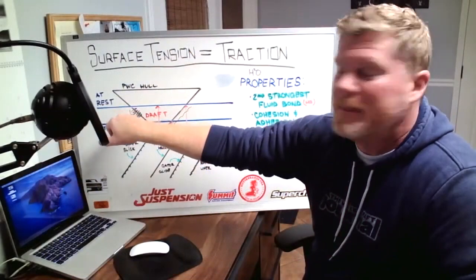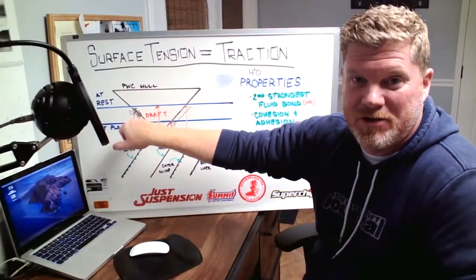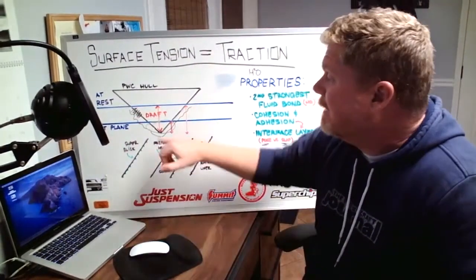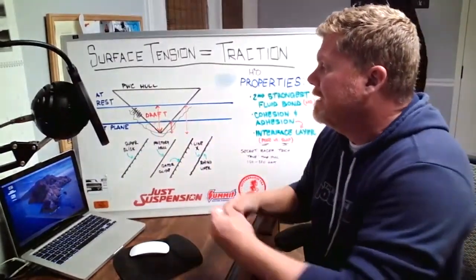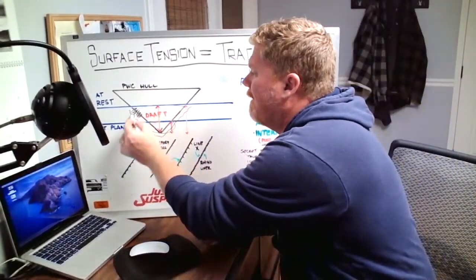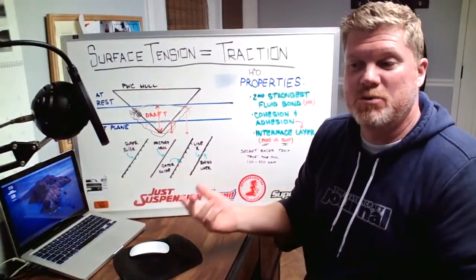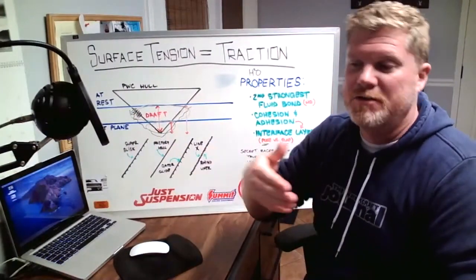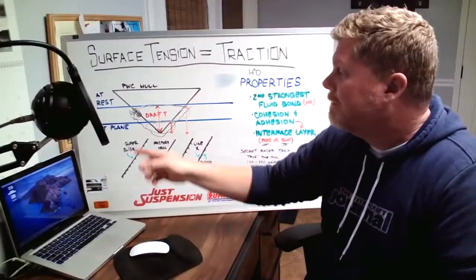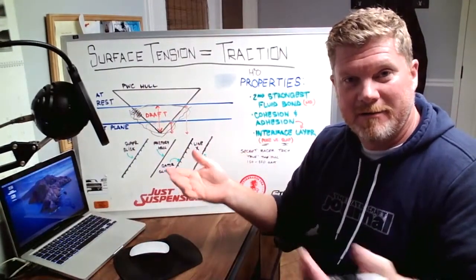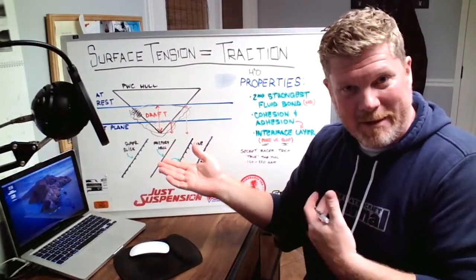The casual rider, he's not riding here, he's riding around here. So the casual guy who's got a passenger, who's fully farting around on the river, they need that to break up the surface tension. You get me? Does that make sense?